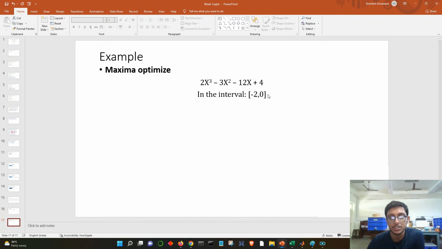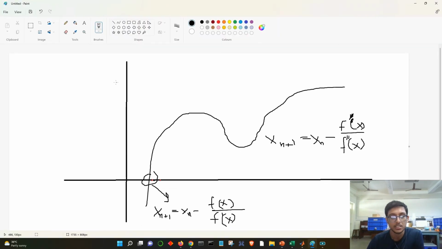You will see when you plot this function in Google or in MATLAB that this function looks something like this.